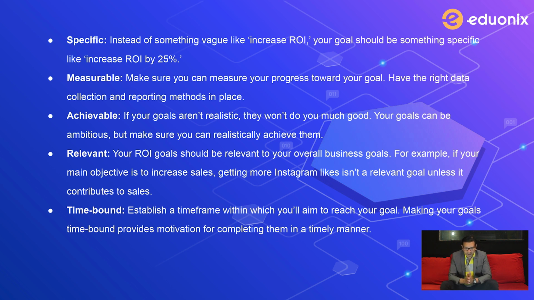Then time bound. Establish a time frame within which you'll aim to reach your goal. Making goals time bound provides motivation for completing them in a timely manner. If you want to sell 5 or 10 products, you should not take a month. It should be a couple of days or a week at most.